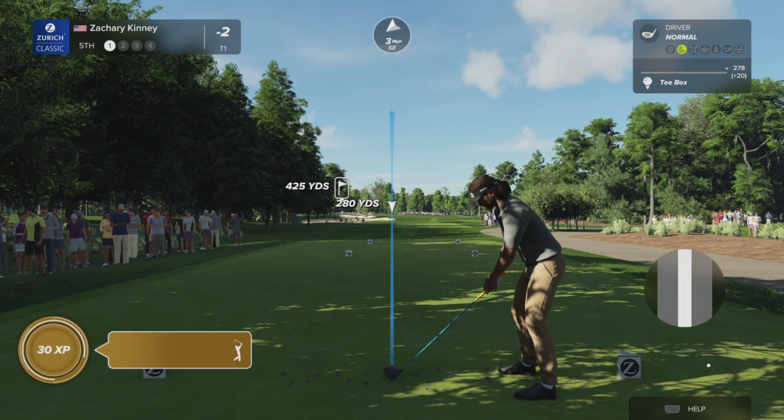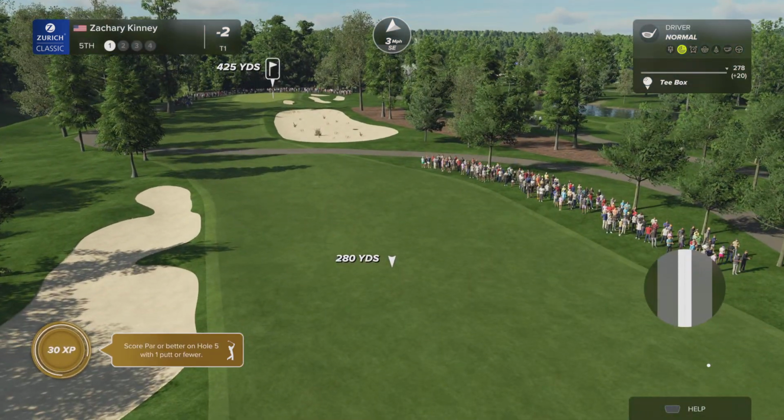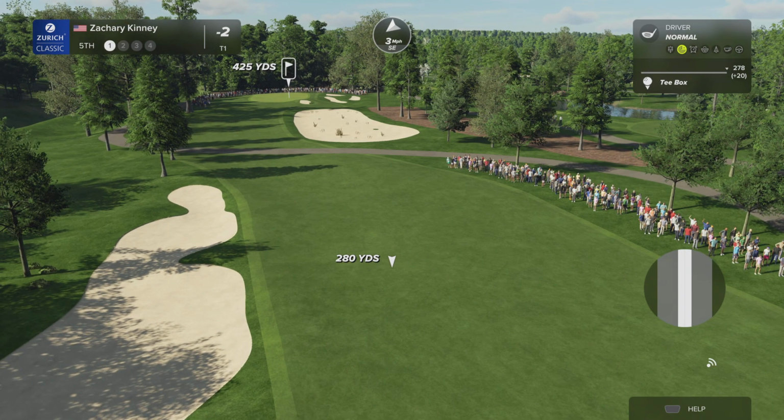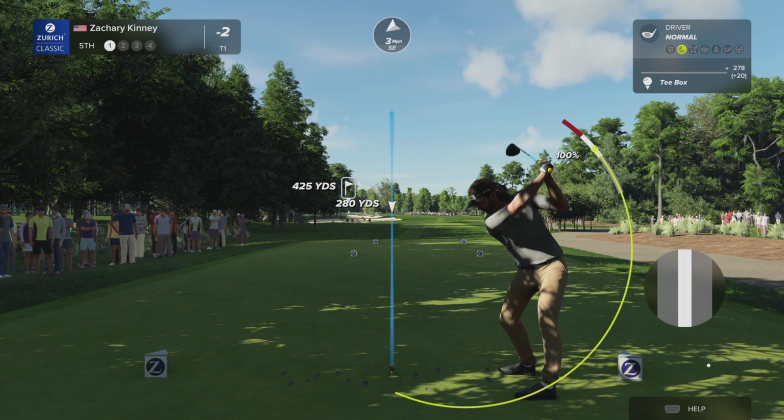Rich, the 5th is a shortish par 4 by today's standards, but still enough there to mess with your ball. Players want to move the tee shot from right to left on this hole because there's some trees on the tee box that'll kind of force you that direction. So driver may not be the play. The second shot, however, that's where it gets interesting.